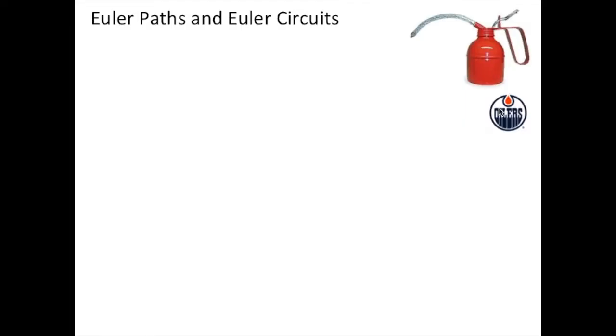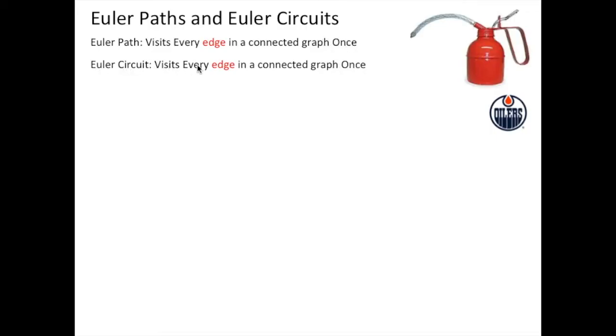Euler paths and Euler circuits. Notice this is pronounced Euler, like an oil can, or the Edmonton Oilers. I always think the Edmonton Oilers are on the edge of their skates, and Euler paths are all about edges. Euler paths visit every edge in a connected graph once. An Euler circuit visits every edge in a connected graph once.